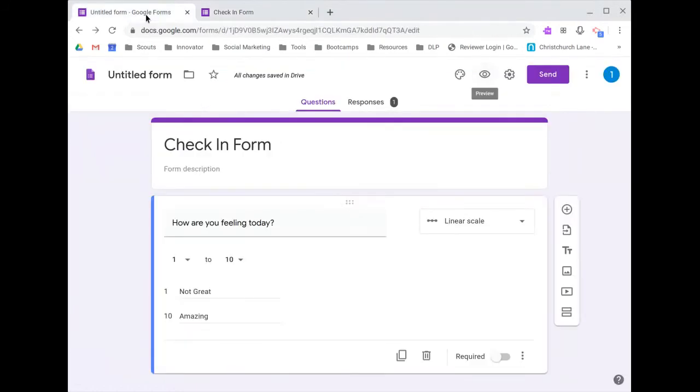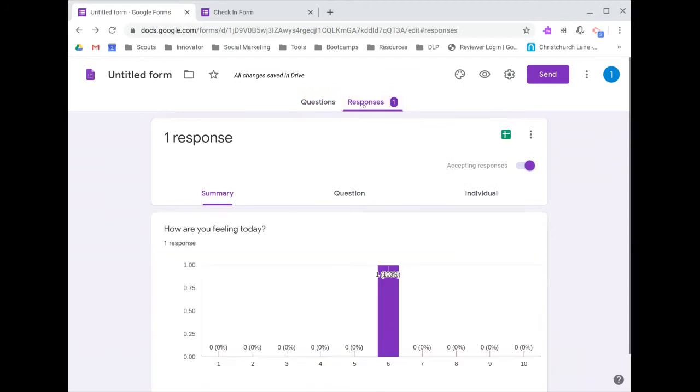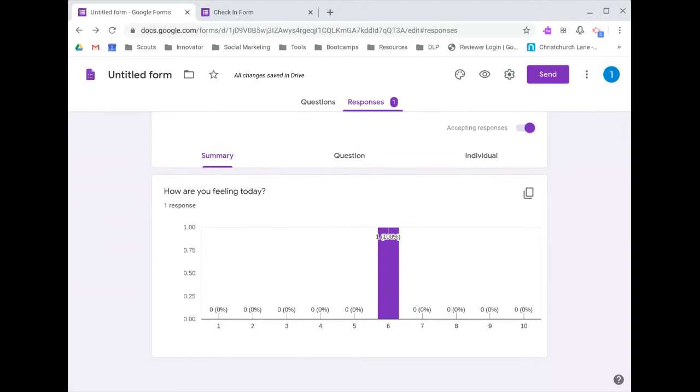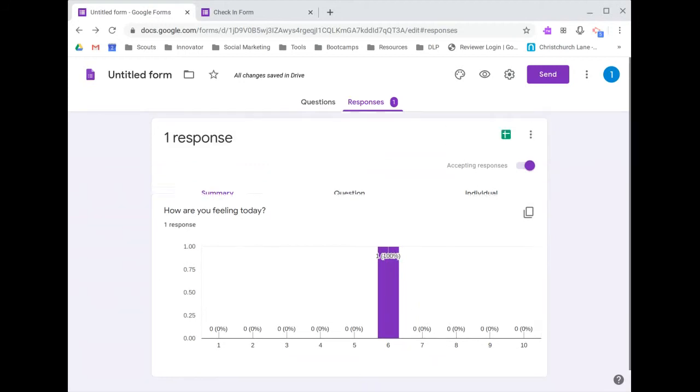If I come back now over here, I've got a response there. That response is probably me just filling it in just now. So I can go into responses over there, and I can see that my response has come in. As the form is out and about, as people fill a form in, that form is live for people to add information in, and the form updates in real time. As you make a form, the data moves in live, and we see it on this page. It's giving me a graph at this point of just the spread of numbers coming into that form.